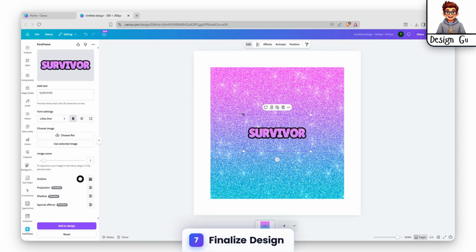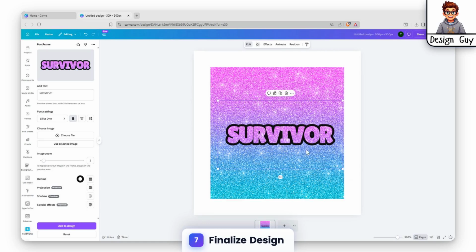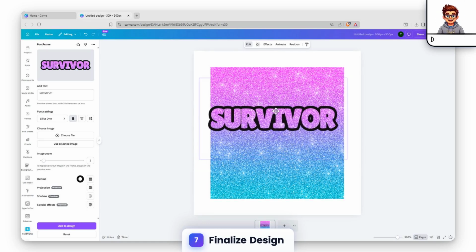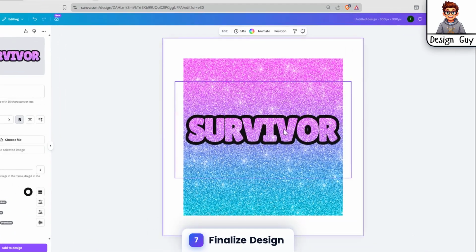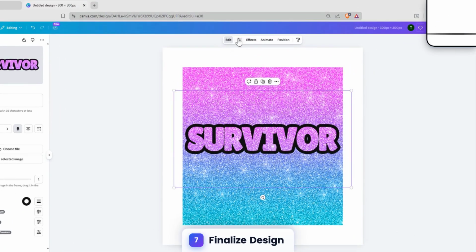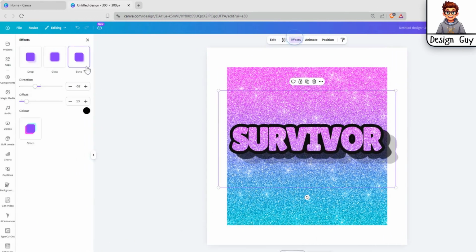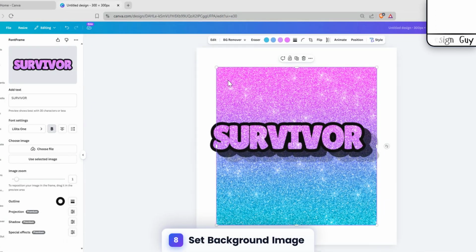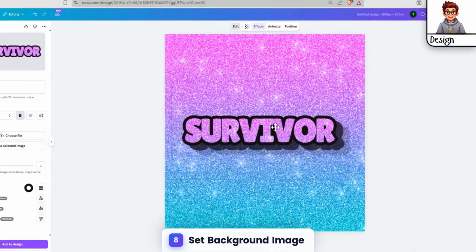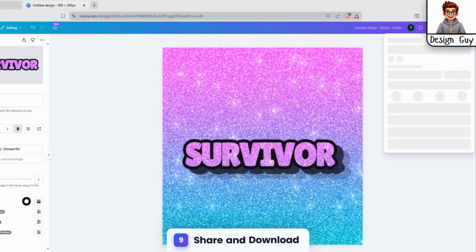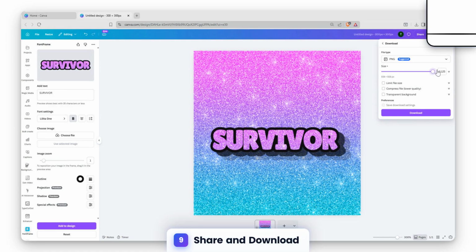Next, locate and click the Twitter icon. After that, click the back button to return to the previous screen and continue with your project. This completes this step of the tutorial. Set this image as your background by selecting it and applying the background image option in the settings menu. Click the size option to choose the best quality. Then, click Share and select Download to save your file.